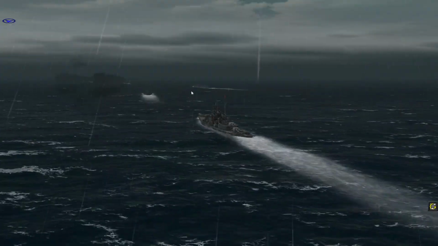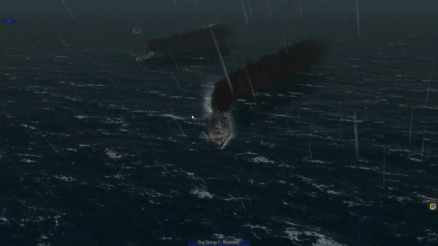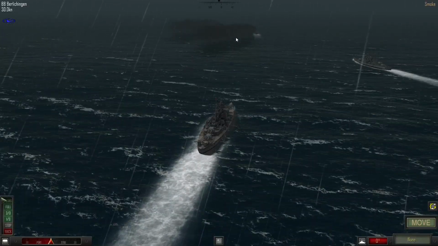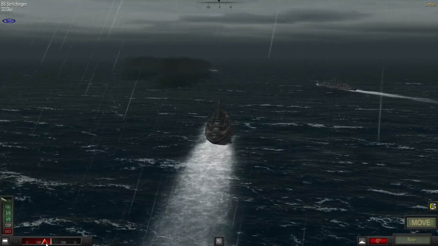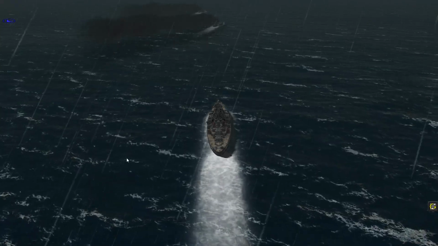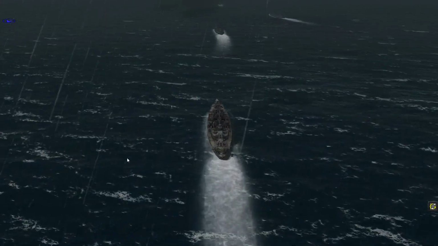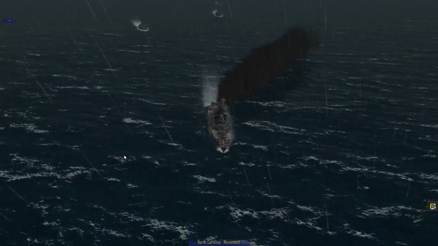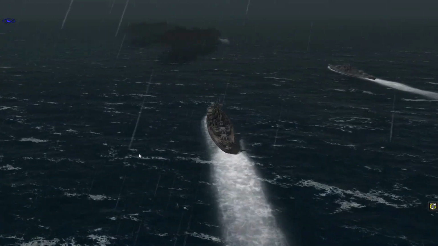Also, instead of each of these two targeting individual ships, we're going to put one on the left side of each ship and one on the right side of each ship, and basically do a simultaneous, just flat out broadside. Hopefully 8.16 and 8.15-inch hits is enough to just straight up take them out. That would be nice.